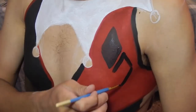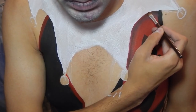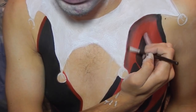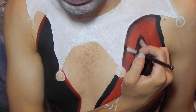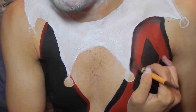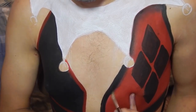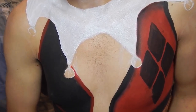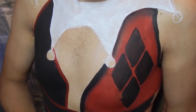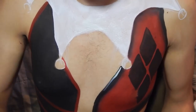Then I'm taking that black body paint and I'm going to start drawing four diamonds on the red side of the vest — one on top, one on bottom, and one on each side. Then I'm taking my NYX Primal eyeshadow in hot black and I'm going to start shading the vest. I'm casting the shadow that will be cast by the color on the vest — first laying down the color and then taking a fluffy brush and blending that color outwards to soften the line and make it look like an actual shadow. The reason for shading is to make things stand out and look as three-dimensional as possible. I want the lining in the vest to stand out as well as the belt, and I want to make the belt look like it's actually on top of the vest, so that's why we add shadows to those areas.